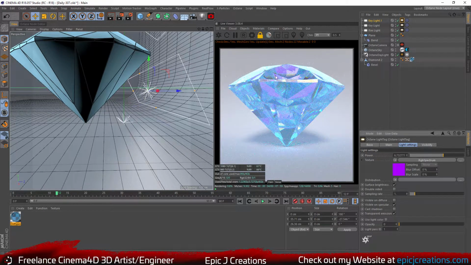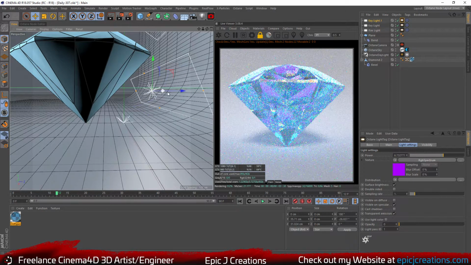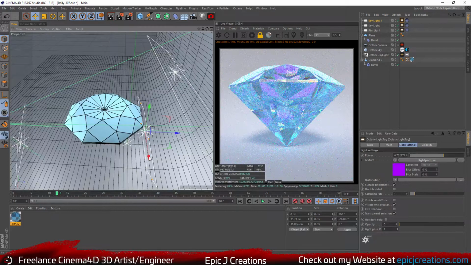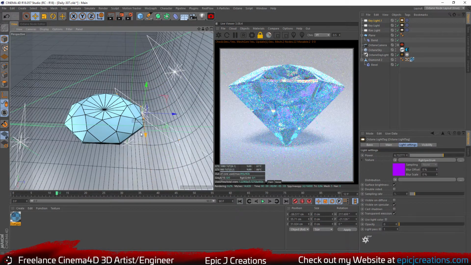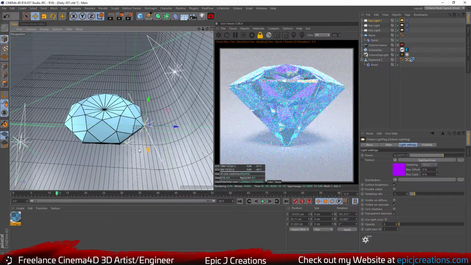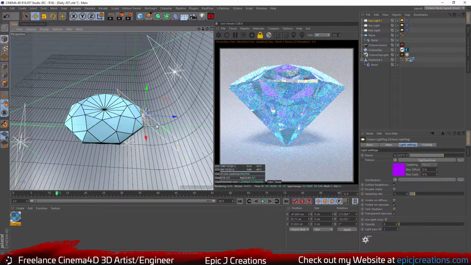We get our nice reflections of light. Everything's kind of coming through. I could offset this, could offset it a little bit. I could take the red and just pull it over. And this is all animatable. So you could literally pull from one side to the other side, just kind of warp back and forth between those, and you could animate this, and you could do a lot of really cool things with this.